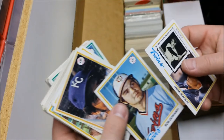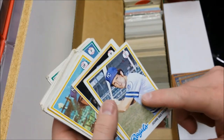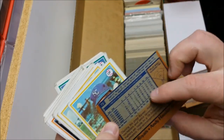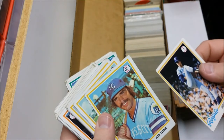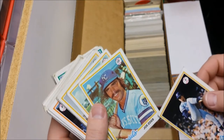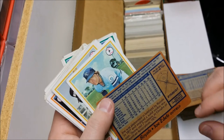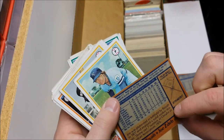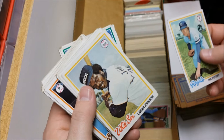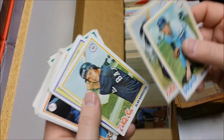Bob Gorinsky. Amos Otis. John Wathan — ended up coaching the Royals, I think in the 90s. Andy Hassler — this dude looks tall, 6'5". How do you pronounce this — Joe Zdeb? He did hit .297 in 195 plate appearances in '77. Paul Splittorff. Lamar Jackson — cool as the other side of the pillow. Good old white socks unis. Alan Banister, checklist, Larry Dierker — he's still around, long career.